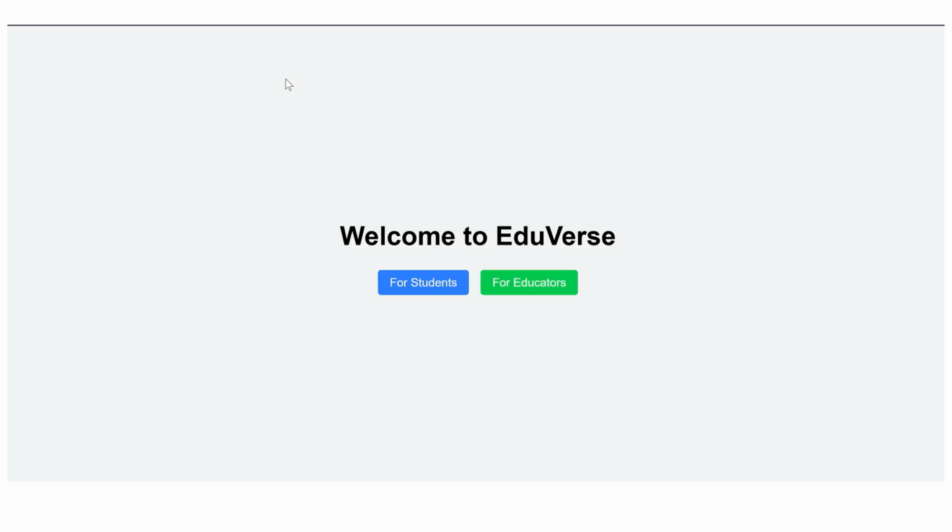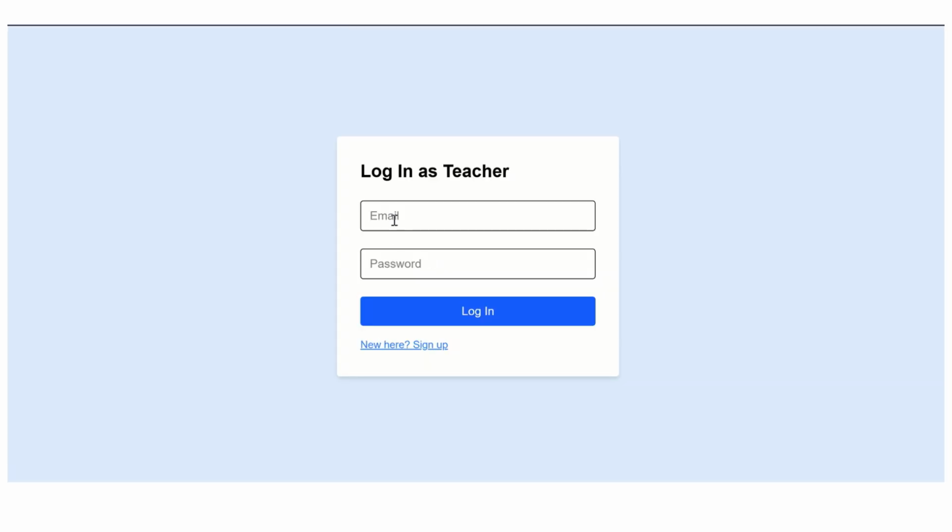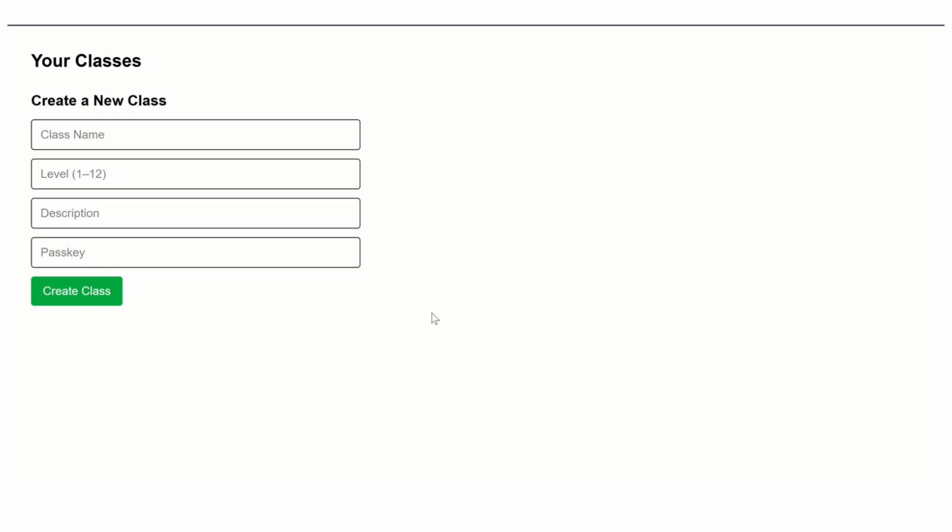So now for our demo, this is how it works. It begins with login authentication, and the teacher can log in using an email and password. After this, the endpoints are all secured so that there's no cross-site request forgery. Once the teacher is here, the teacher can create a new class. This new class allows students to join using a 6-digit code.